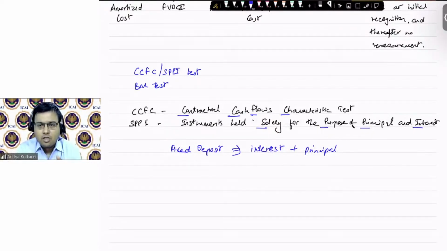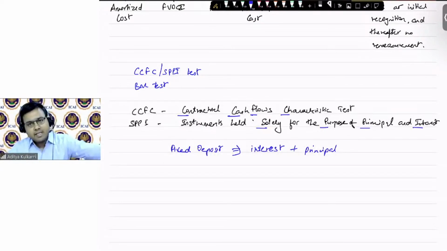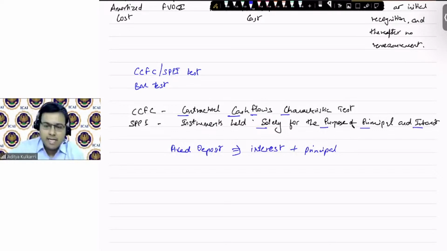Yes, because you are holding this to collect interest, to collect principal, और कुछ नहीं चाहिए. You tell the bank, भाई इतना कर लो, मेरे को और इससे ज्यादा कुछ नहीं चाहिए. I only need principal, I only need interest. In other words, जो भी contract में लिखा है, the contractual cash flows only is what I want. उससे ज्यादा एक पैसा भी नहीं चाहिए, उससे कम एक पैसा नहीं चाहिए, but इतना जरूर चाहिए. So therefore, we say that the contractual cash flows characteristic test is fulfilled.